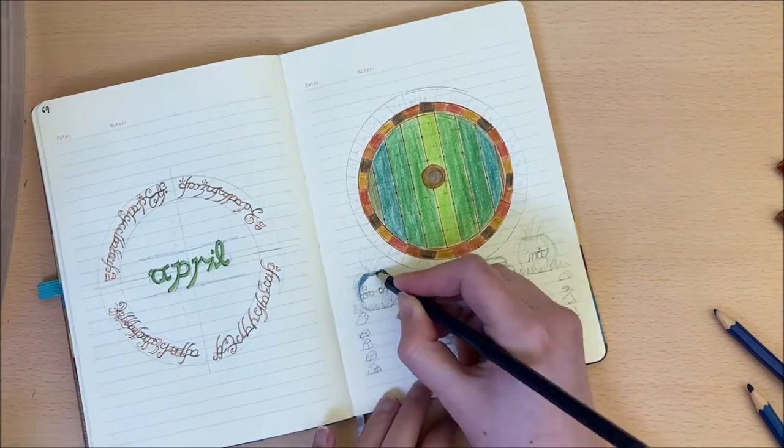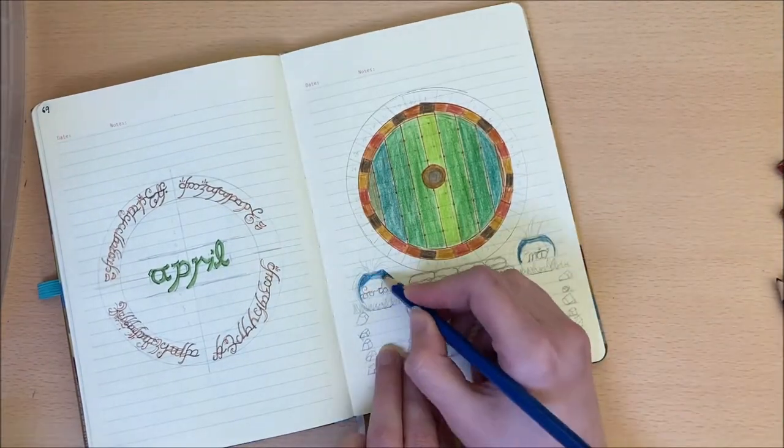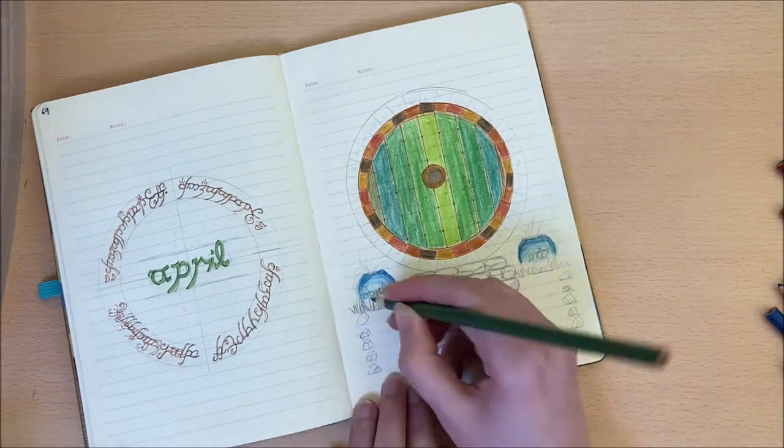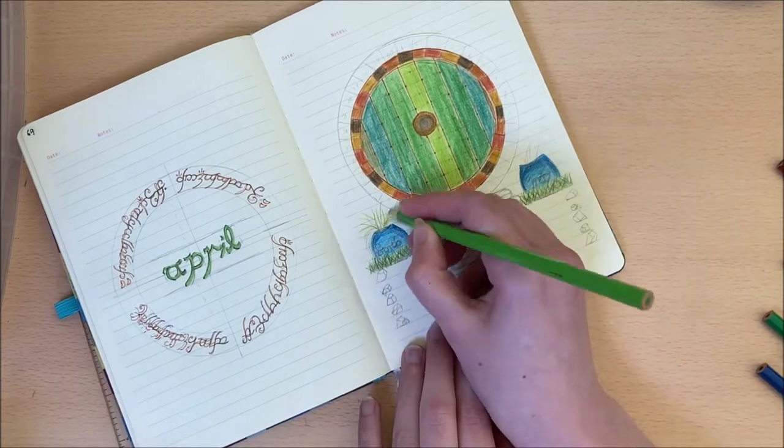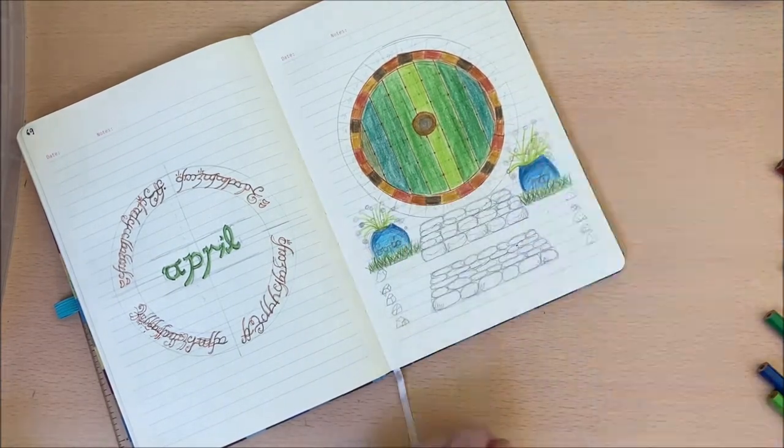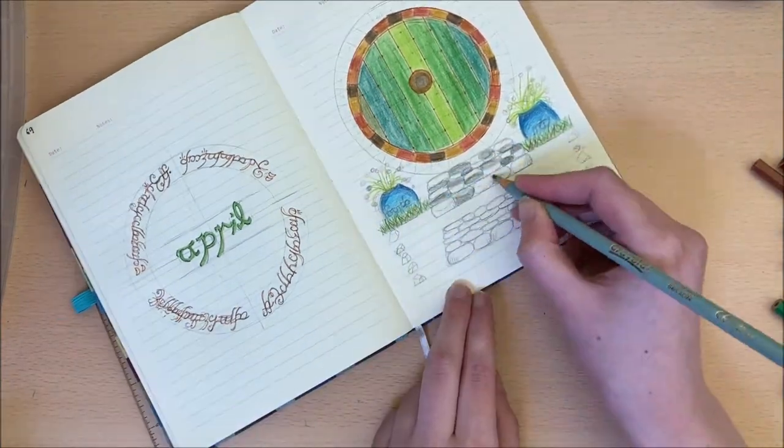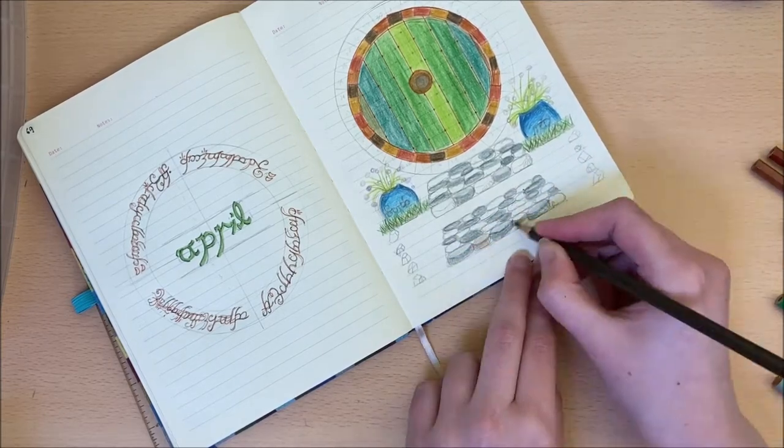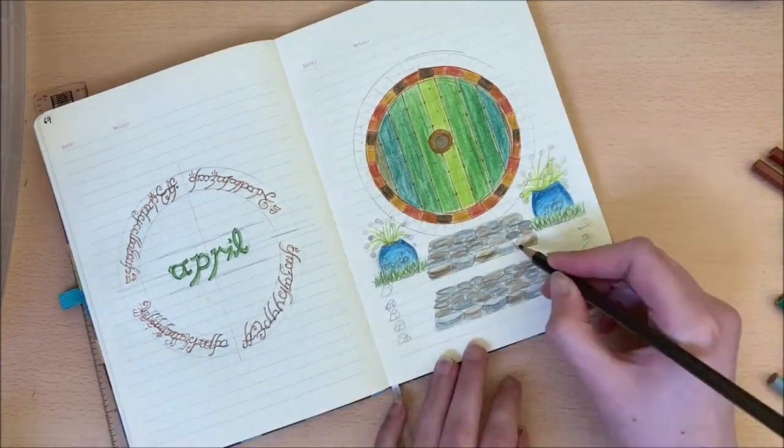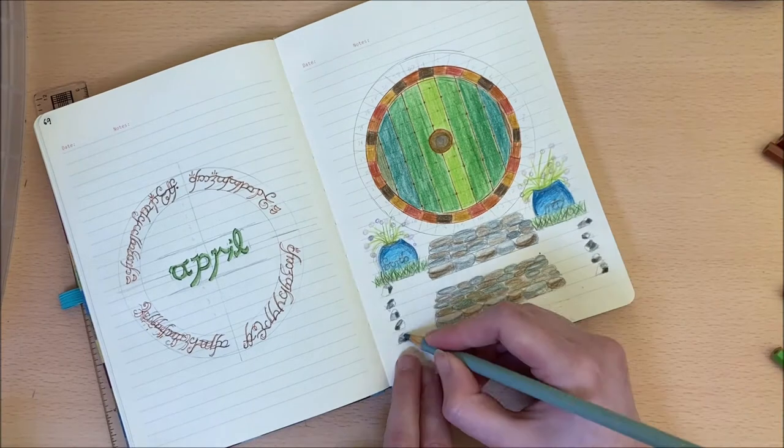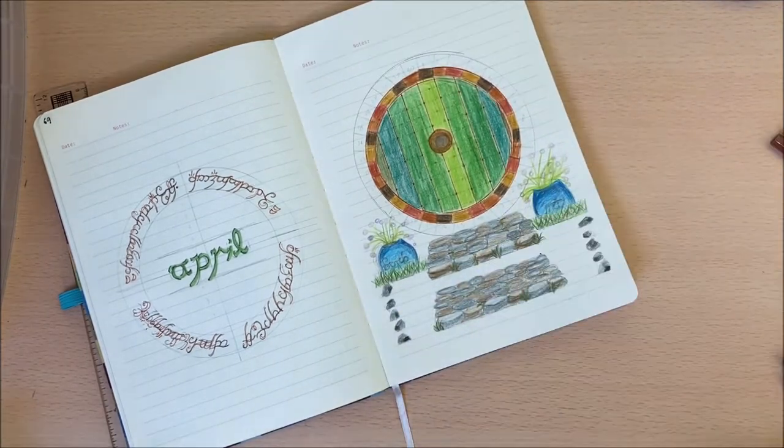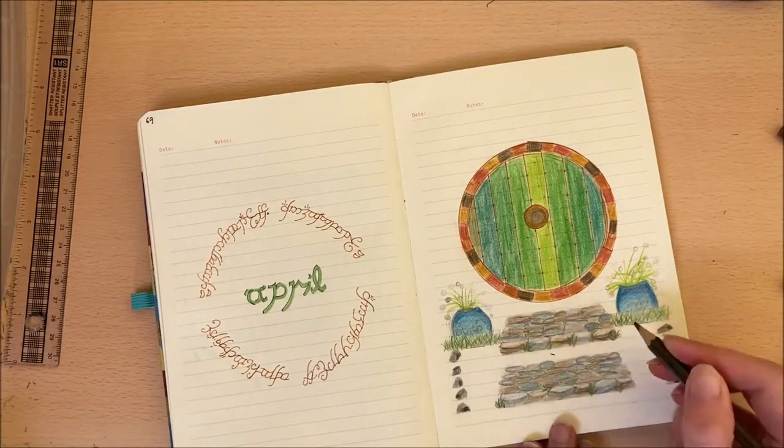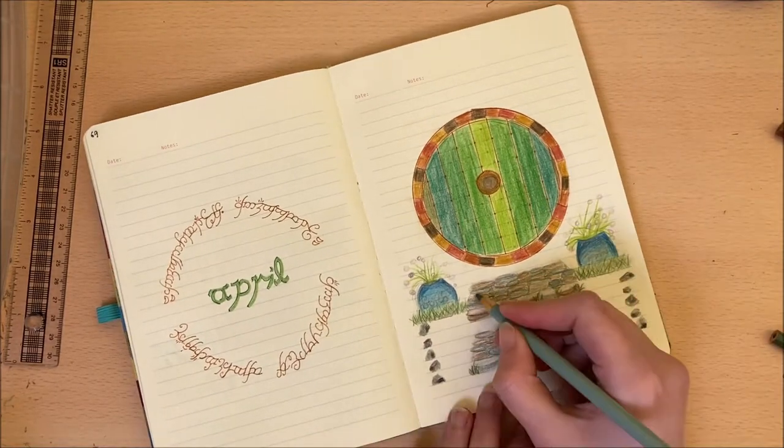I will explain to you guys how that works in a moment, but first of all I drew two flower pots just outside the door, which are my to-do list and my ideas for next month's spread. After quickly putting in a few flowers to make it more colorful, I added the stone steps in front of the house. I had to use multiple different shades of grey, brown and green to try and give this a 3D effect, but I think that it turned out very well.